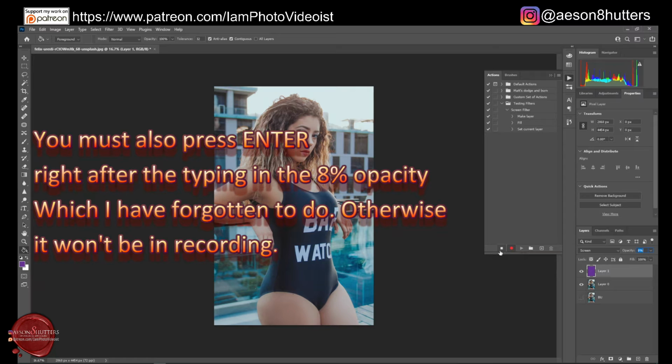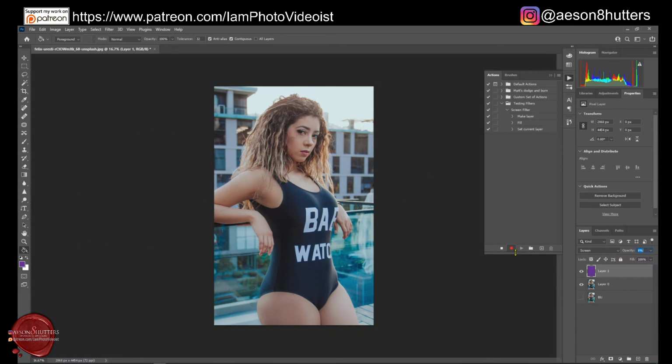And since now that we applied that colored image, put the screen and everything like that, we can click on stop. Let's go ahead and delete this. Now what we want to do is, obviously in here in the action button, go ahead and make sure you select the screen filter and layer 0, screen filter, and then you click on this play button.